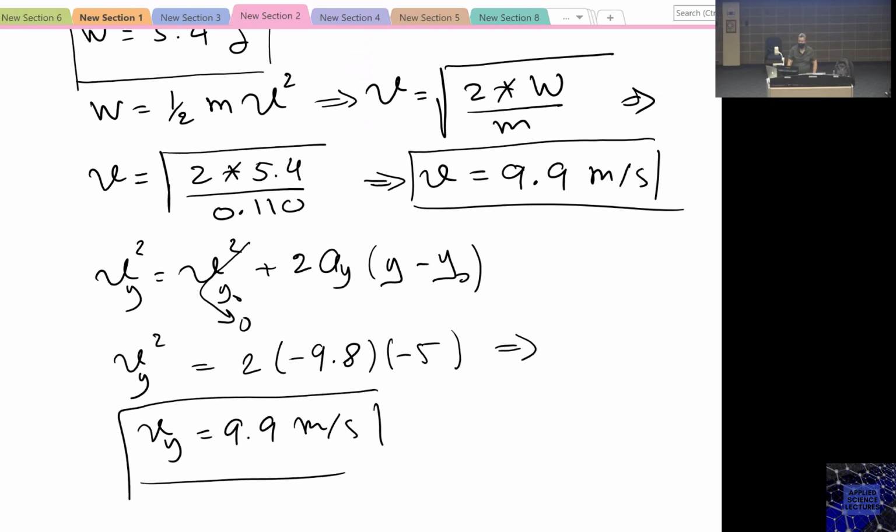Either way, you should be getting the correct answer. Remember, we're dealing with a lossless system here. We have 0 air resistance. Any questions about how we applied the energy work theorem to find the final speed? No questions? Everything's clear?